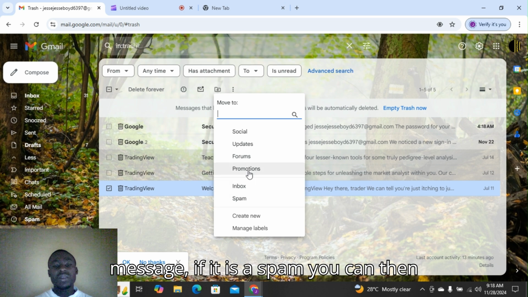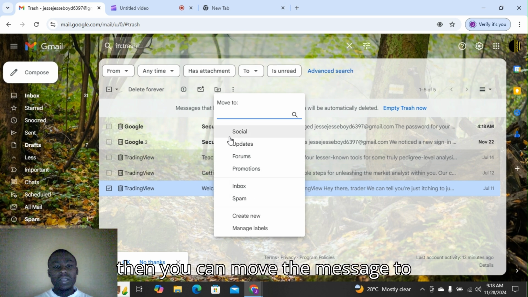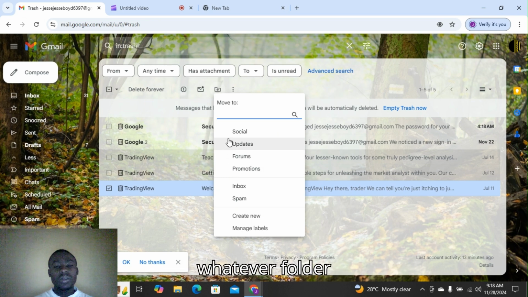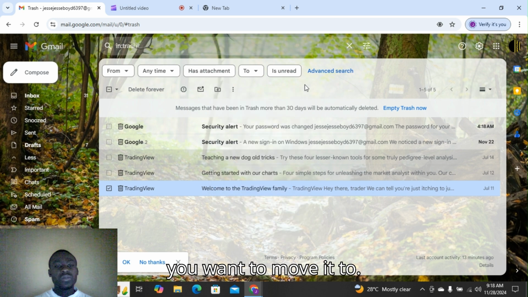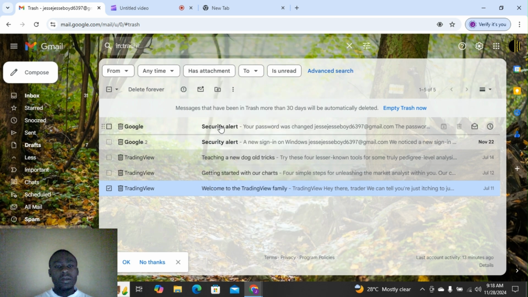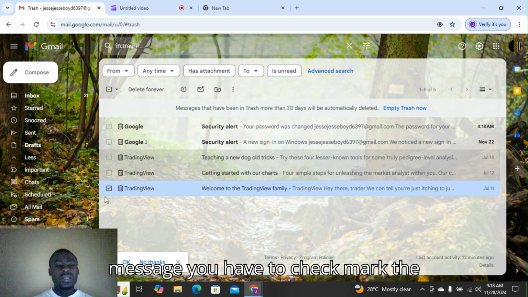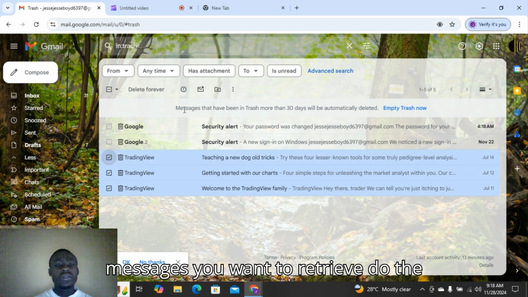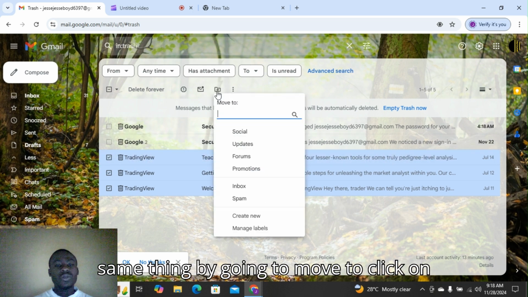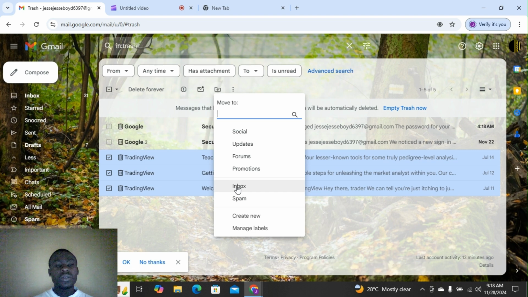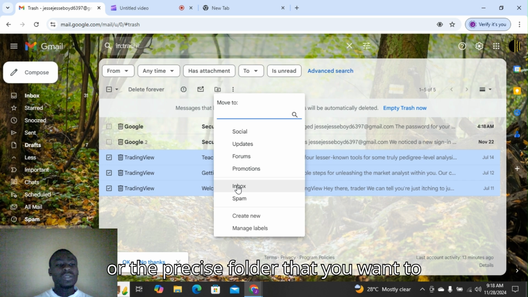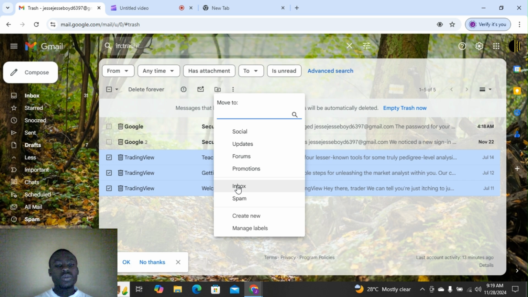If it is a spam, you can move the message to whichever folder you want to move it to. If I want to retrieve bulk messages, you have to check mark the messages you want to retrieve. Do the same thing by going to move to, click on inbox or the precise folder you want to move it into.